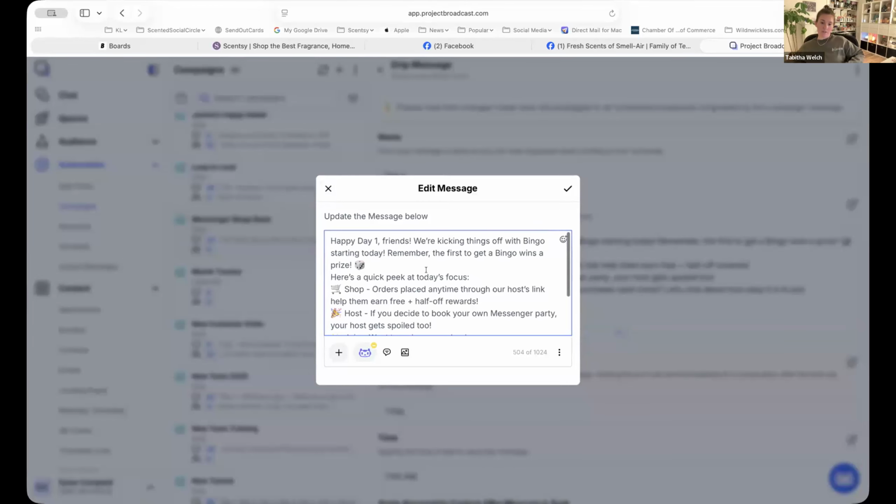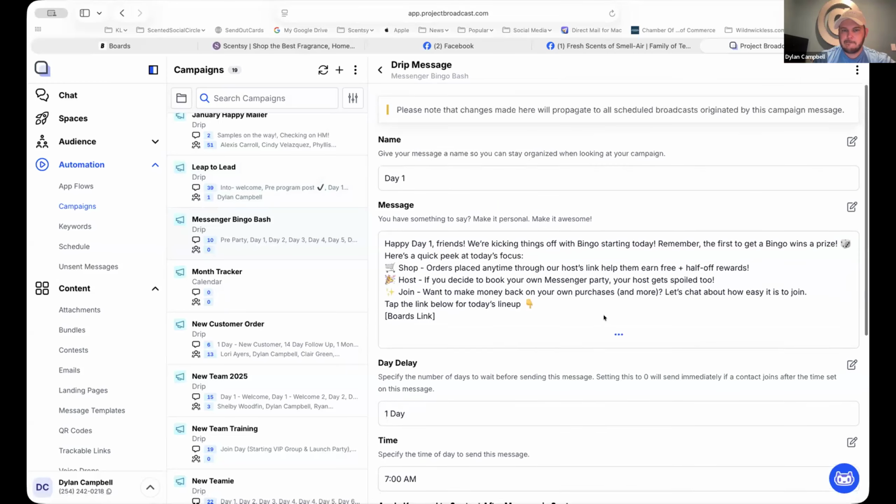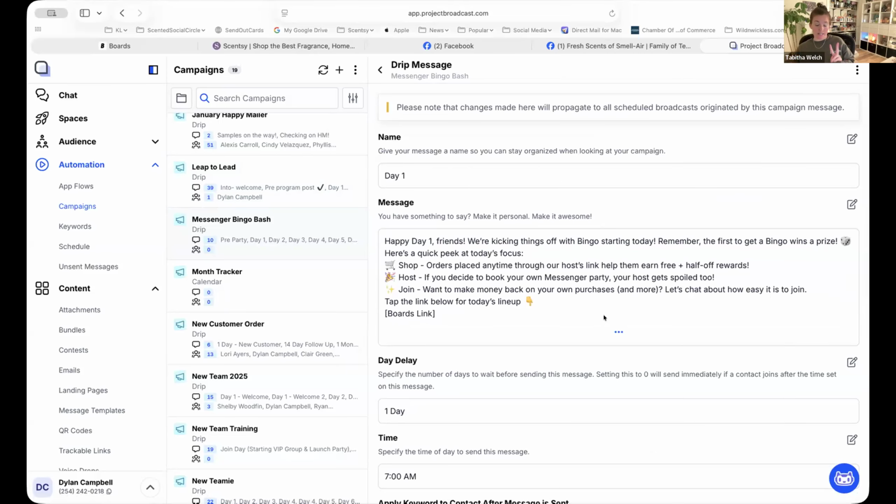Just as a reminder, the only reason we did Project Broadcast, it's kind of two parts. One is this is designed to text you the message to then copy and put over into Facebook Messenger. That may seem super silly. Boards is copy paste. If you don't have Project Broadcast, do not sign up for it for this feature. Set an alarm on your phone. We did this because we utilize it. We want to be able to text it to ourselves.